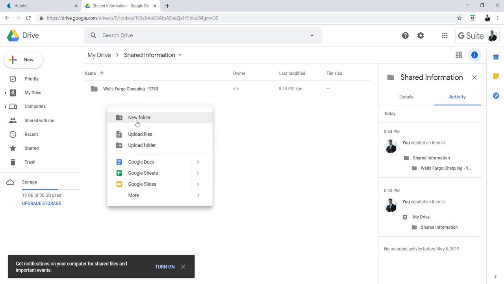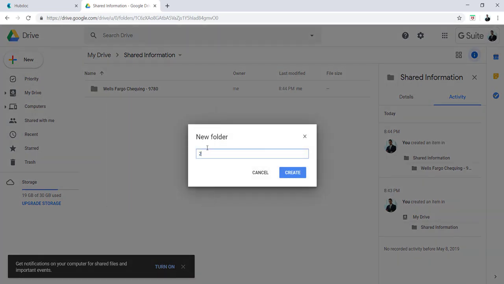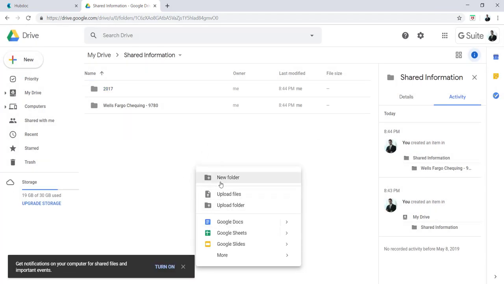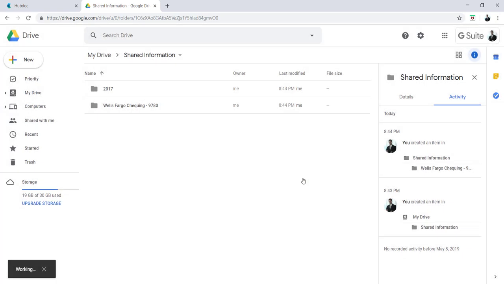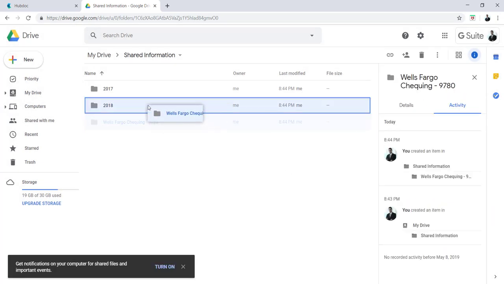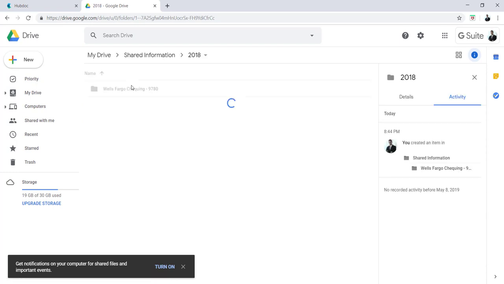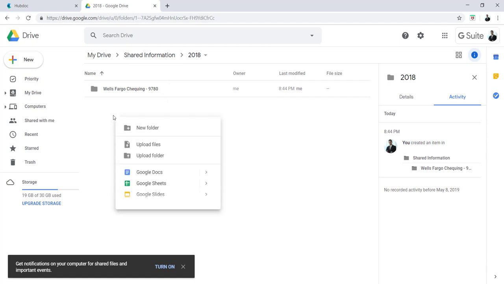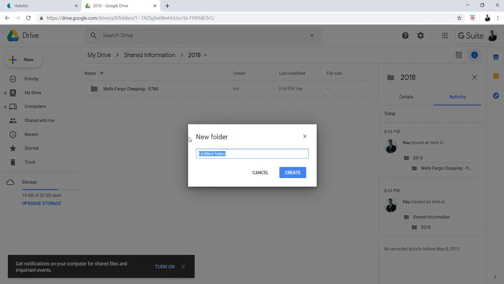Alternatively, if you want to have just one folder, you can do it so it's 2017, and then 2018. Let's say we drop that in. We know we're going to have Wells Fargo for both, so you might want to copy that and put it in the 17 folder. Anyway, let's say you have statements for your credit card. Let's say you use a TD Canada credit card. Again, use the last 4 digits, whatever that is, and create that.